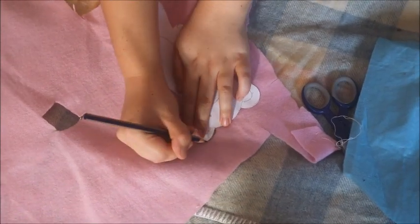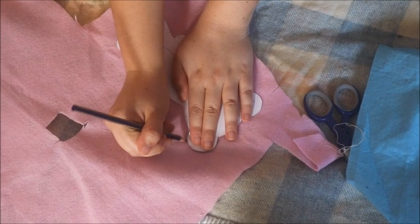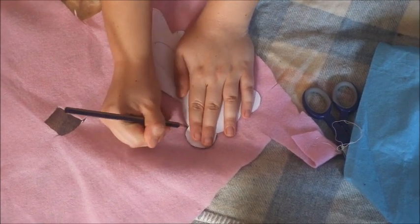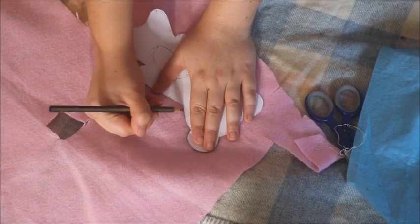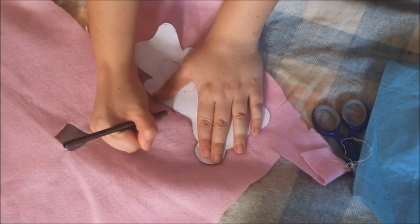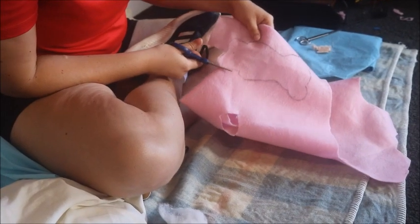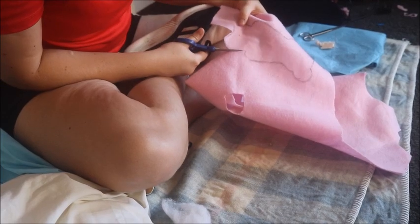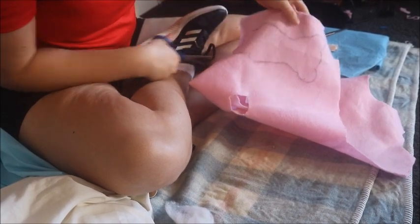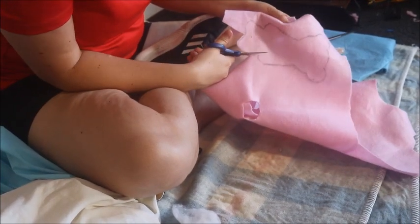The first thing you want to do is get your bear template, or your stuffed animal template, and start drawing around on the fabric with the pencil. Remember, this does not have to be perfect — we're just doing rough outlines so we know where to cut the fabric. Then the second step is to start cutting out that bear template. You're going to need the same template cut out twice — that's the front and the back of your bear.